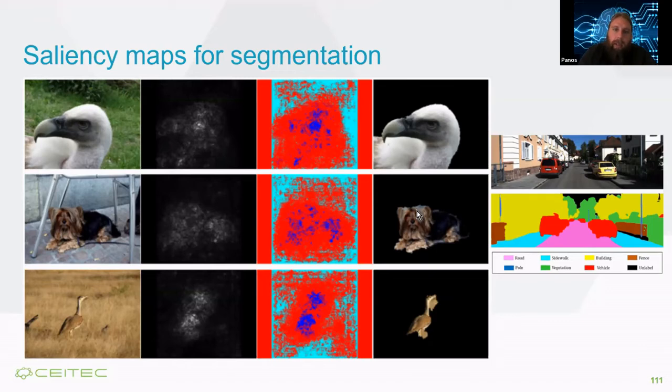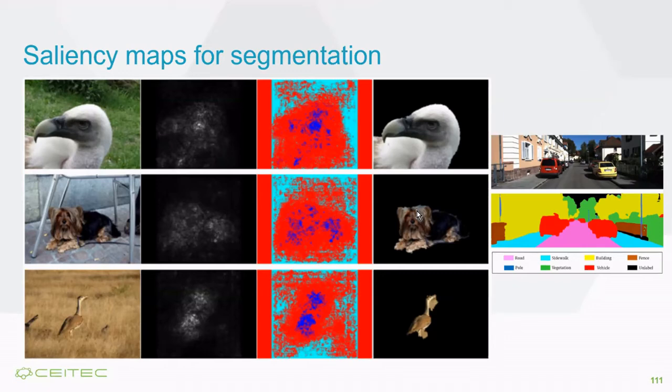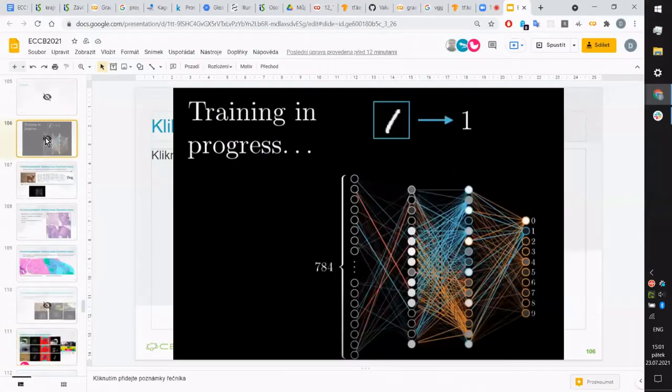Yeah, all right, I understand. Let me think about how to say it well. I can actually return to a slide that I didn't want to show before because computing these saliency maps has a lot to do with computing the gradient, and when we get to this, it becomes too mathematically complicated. But basically, if we get back to the example with the handwritten digits, if we input the digit into the network, then the inputs excite some neurons in the network. They increase the value in the neurons, because the neurons have found some feature there. And then this happens also for the next layer. So some neurons from the previous layer excite some neurons in the next layer.